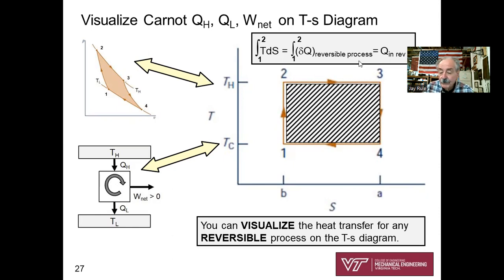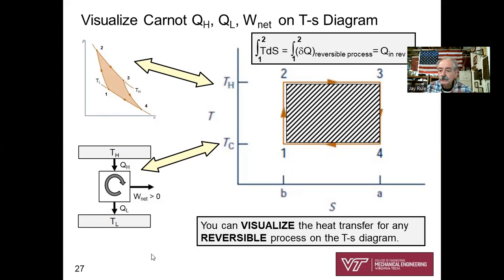Okay. I think in my second law statements video, I introduced this out of the textbook. The integral, well, from any state to any state, it says 1 to 2. That's just the example. It could be 2 to 3, 3 to 4, 4 to 1, et cetera. The integral of TdS equals Q for that process. The heat transfer is the area under the curve of the integral of TdS.